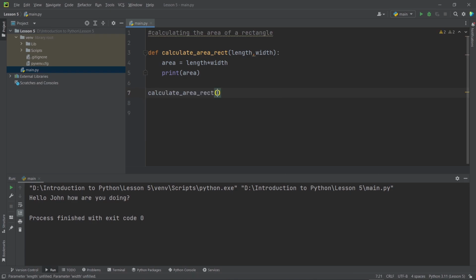Let's calculate the area by calling this function. And note that this function takes in two parameters, length and width. So I'll provide the length over here. So we could go with something like 5. And the second parameter I'm going to provide here could be 10. And now if I calculate this, notice that I get 50. Now, if I change this to 3 and 15, the output should be 45. And that's exactly what it is.